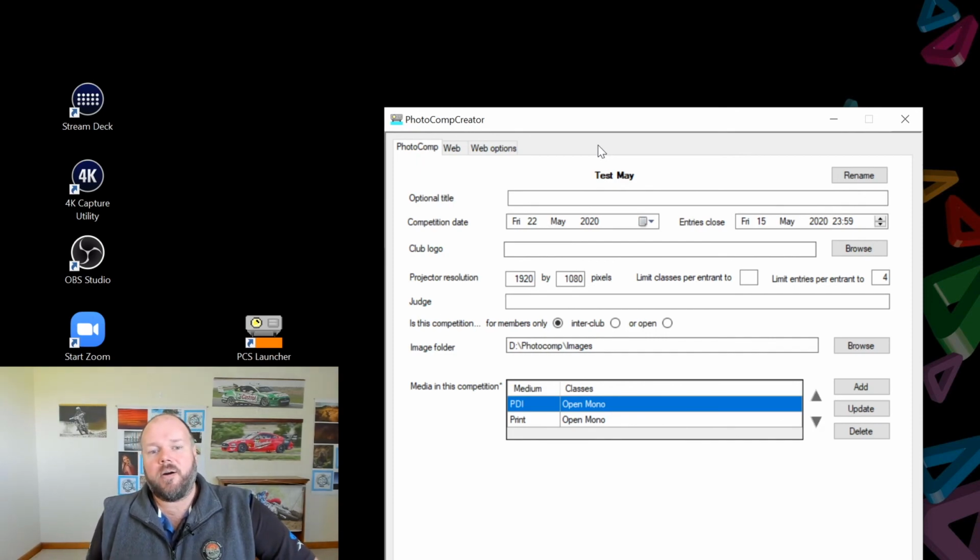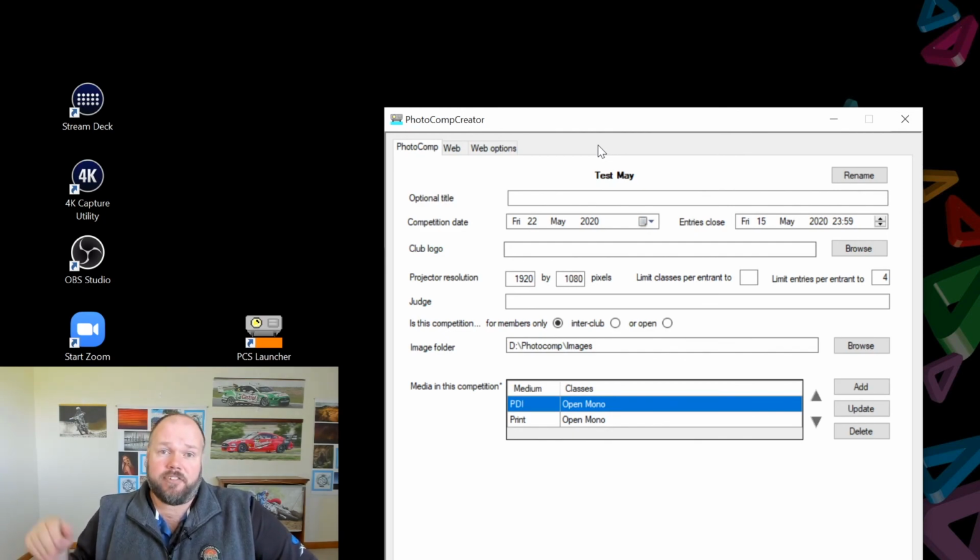Don't just go, oh, it's just the software, I get too lost in it. And this is with any software that you're using. It's like Photoshop. It's big software. It's got a lot of features in it. And Photocomp's a bit the same. It might seem, oh, it's all too hard. But it really isn't. Once you get it set up, it's very quick and easy.